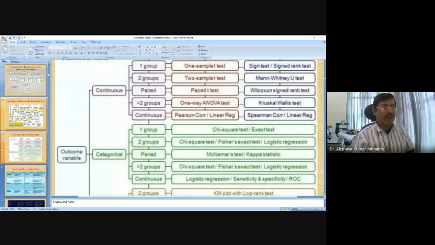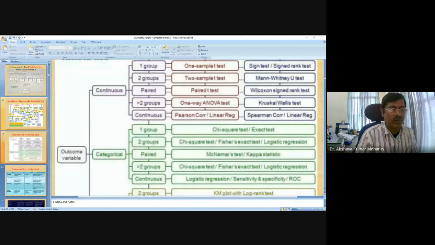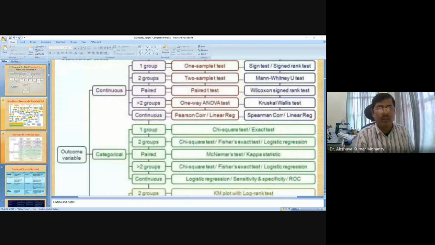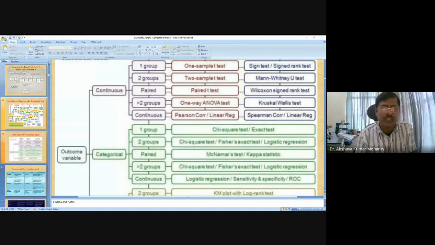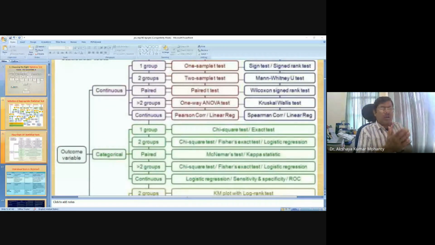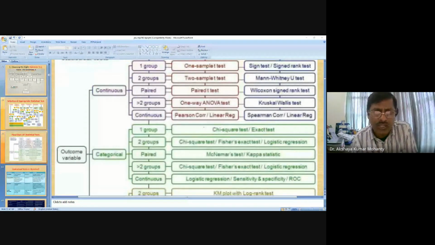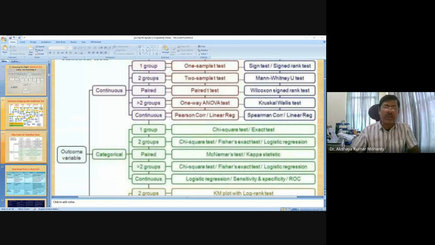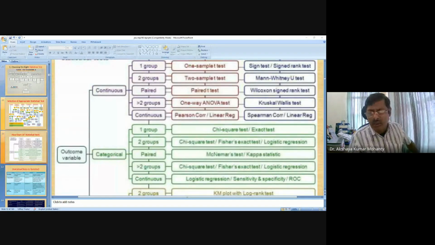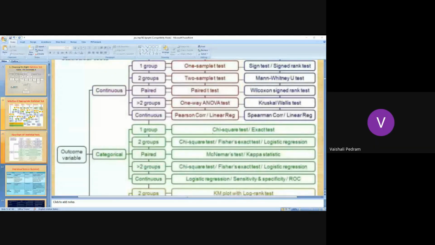Thank you very much. So now the next one is the continuous. Continuous means now if I will go for the Spearman correlation or the linear regression, which test will I use? With respect to the Spearman correlation and or the linear regression, the slash I have given you. So which test do I have to use? Anybody please? Those who have told should not tell. It should be non-parametric.